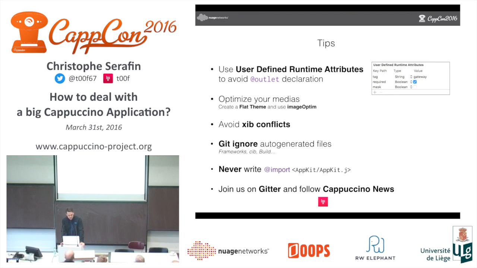Another tip is to optimize your media. It's really tempting to just throw all the PNGs into your resource folder. I'm not sure if you noticed, but all the products that you have seen today are using a flat theme. It's very trendy, first, but it's also because Aristo and Aristo 2 are sometimes heavy to load, and using a flat theme can definitely help you reduce the amount of theme.